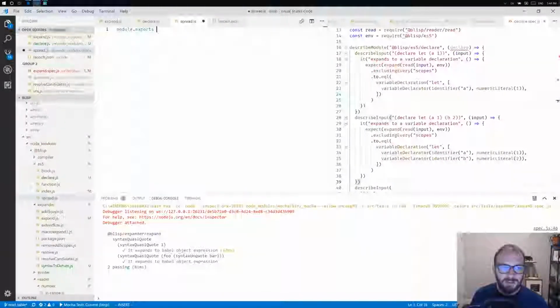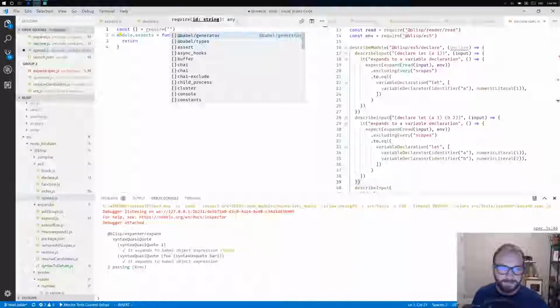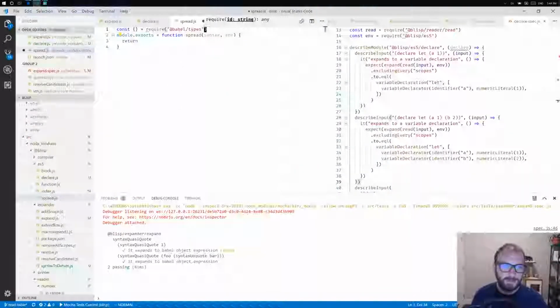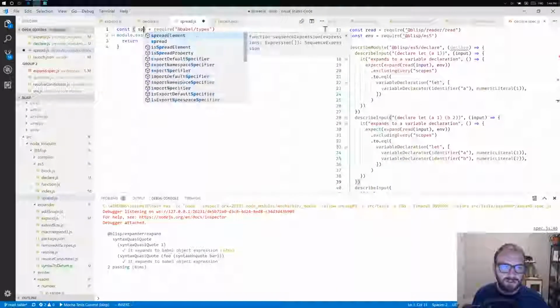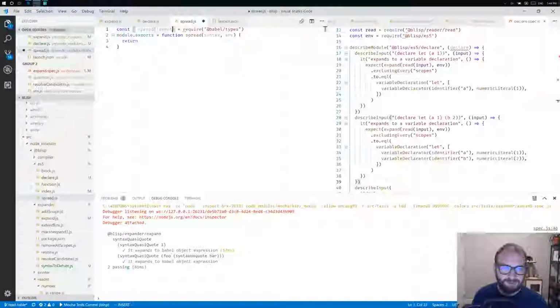Module.exports equals function spread, and we will take syntax and env. Oops. Okay, so we are going to acquire stuff from Babel again. Is a spread element. All right, so this isn't actually ES5, but we're gonna keep going.